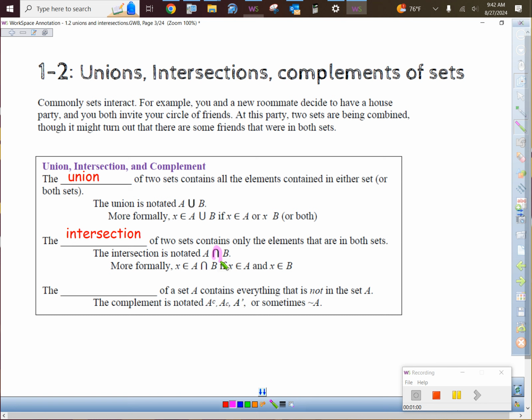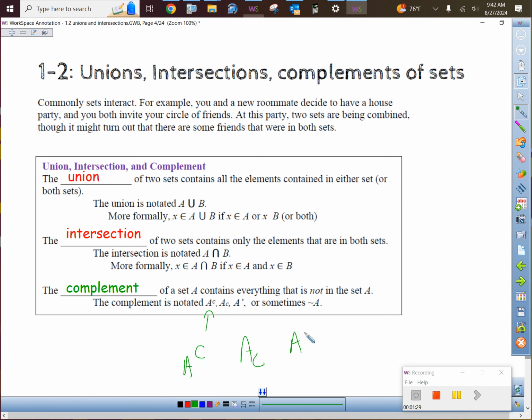And then the complement, again, we'll talk about all these things in more detail. The complement is everything that's not in that set. They write it kind of fancy on your homework. Sometimes you see it as A with a little c, like it looks like to the c-th power, but it's not an exponent. It looks like A to the c. Sometimes they put it as A sub c, and sometimes they put it as A prime. If you're a highlighter person, that's how they mention the complement.